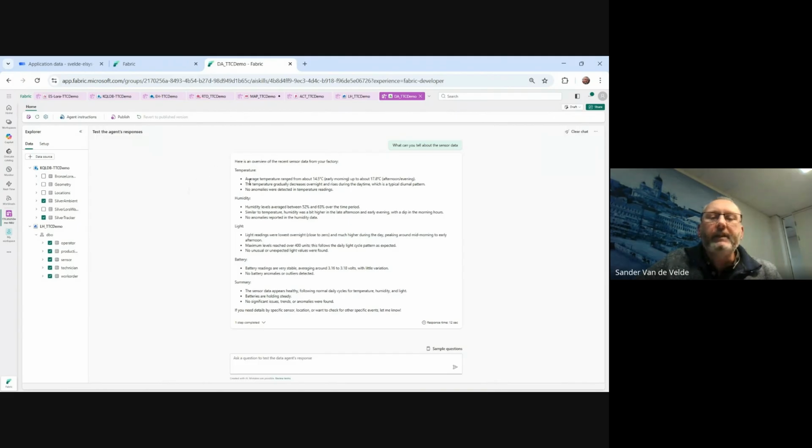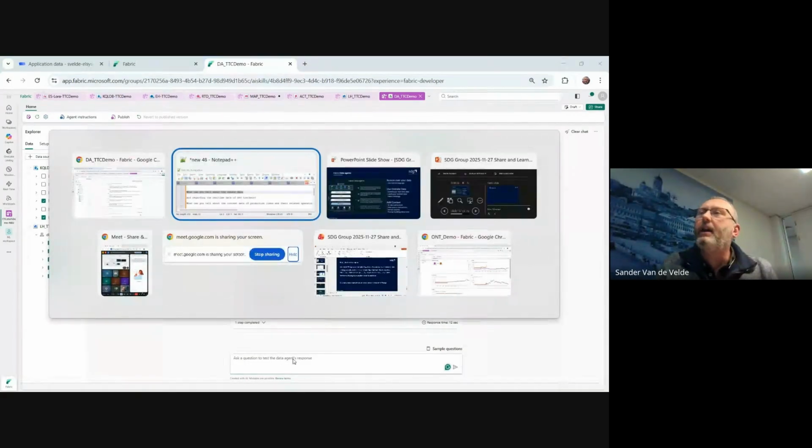And here you can see that it's able to understand that there's something with the temperature, humidity, and with light. There's battery data, and that's interesting. But okay, I don't see the tracker data in there. So let me ask about that.